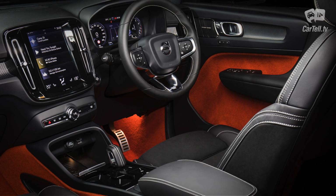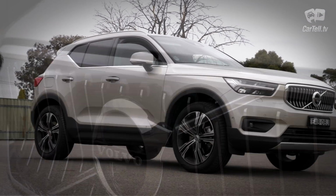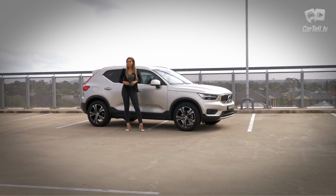The Inscription and R-Design up the features even further, but in different directions. While the R-Design is aimed at sporty buyers, the Inscription is dedicated to luxury with this chrome grille, special colour options and lush interior. Okay, so after that little intro, let's get on with the review.